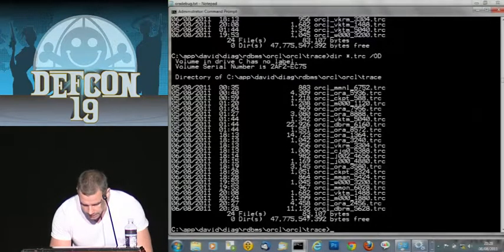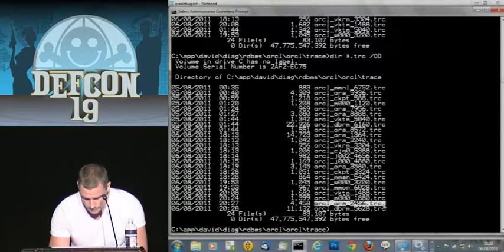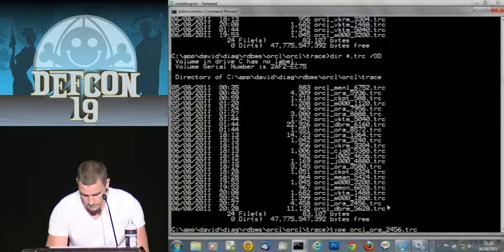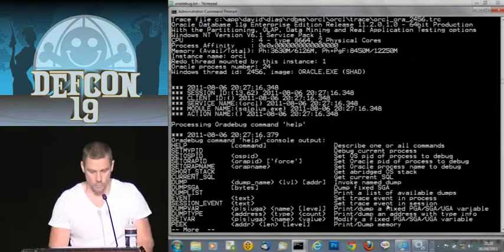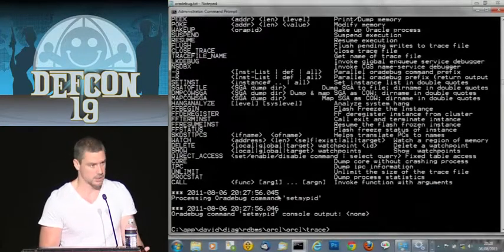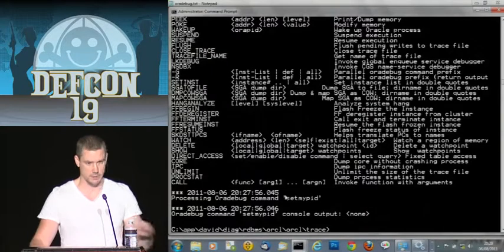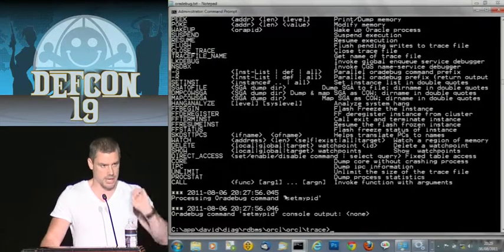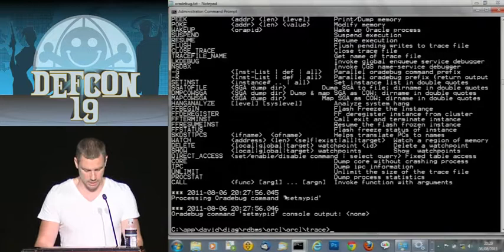Okay, so this is our current one. Type. So we can see, remember the first Oradebug command I issued was help. That's written to this trace file. And then I did set mypid and so on. That's written to the trace file.